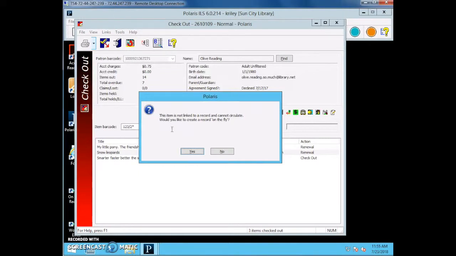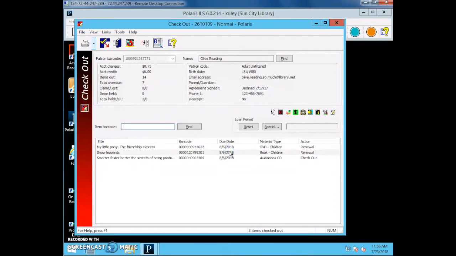Never say yes. When the pop-up comes up, go see whichever cataloger is present that day. Ask if they could please input the item into the system. This usually takes a couple minutes to do, so kindly let the patron know, if they don't mind waiting a couple minutes, that it takes to put the item into the system. We can have it ready for them to check out. And then once the item is inputted, you can just check it out as if it's a normal item, it'll be in there. So press no for that one.